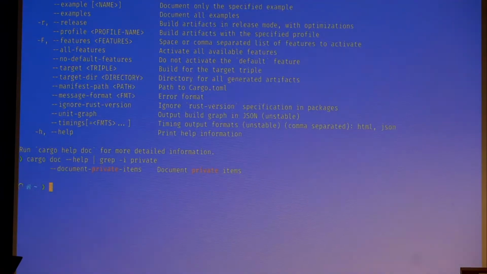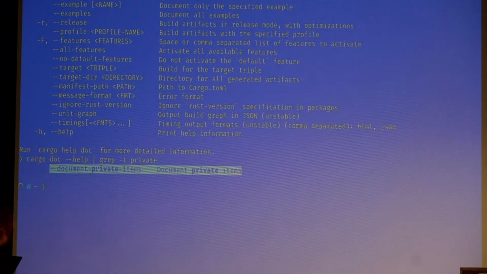So think of it like this. You're developing a library. You do want to ship this library out to clients. You don't want them to use your private items. You're onboarding a new guy, Bob. Bob is an idiot. Bob's coming to the company, and he's not used to Rust code. You want Bob to be able to read your private internal documentation. You can generate a private copy with the document-private-items argument, and then Bob gets all of the internal documentation you have for things that you don't publish to the client, or that you don't support with the client.